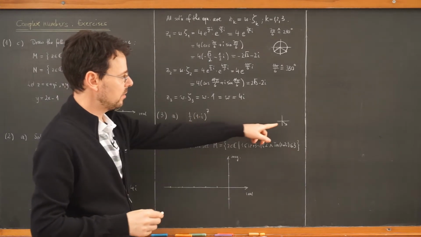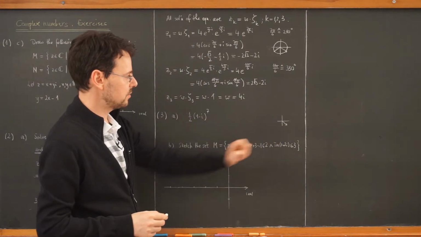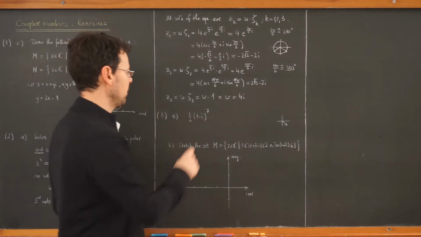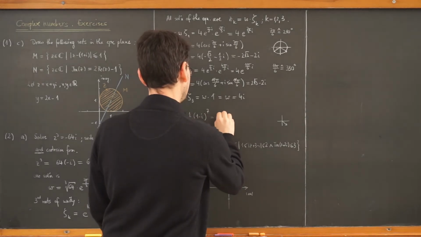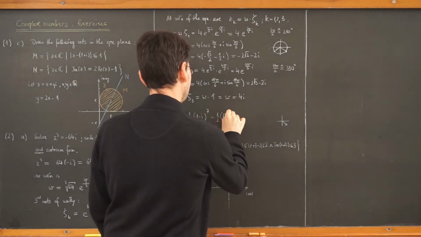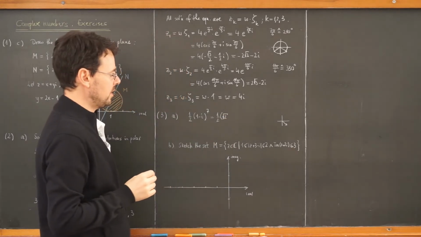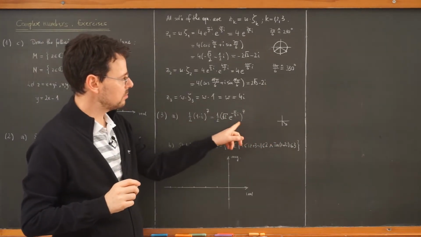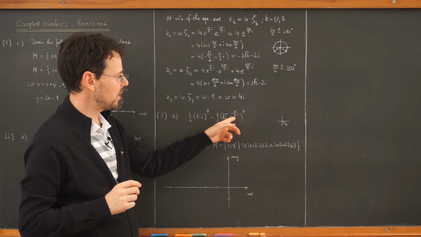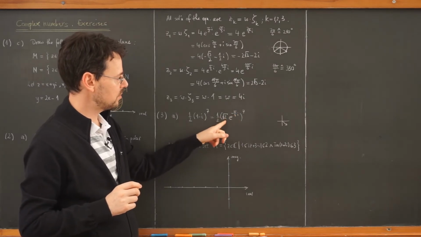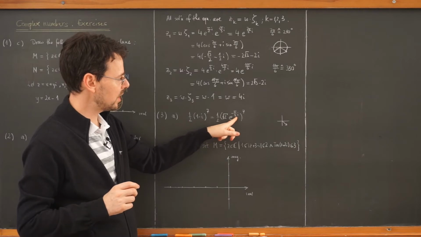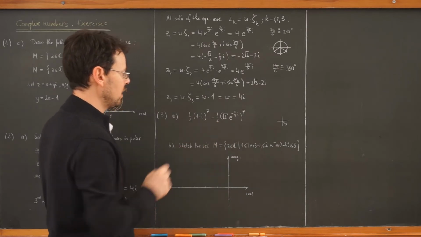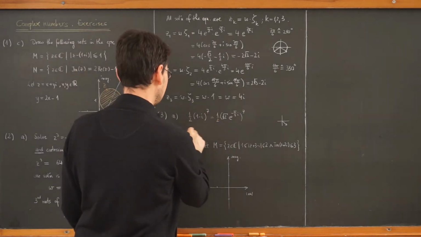1 minus i. The length, of course, is the square root of 2: 1 squared plus 1 squared, there's a 1 in front of the i. So I have the square root of 2 as the modulus, or the absolute value of this number. And then this angle here is minus 45 degrees, or minus pi over 4. So we have this expression for the polar form. Normally we would like to have angles between 0 and 2 pi, but for this calculation the minus is also okay, it's actually easier.